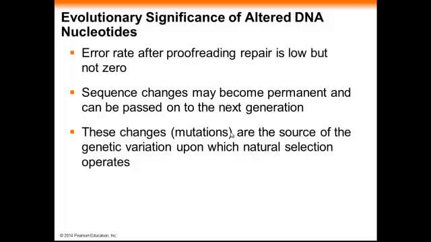Change happens in DNA no matter what, and it's very, very important for evolution because in some cases, mutations or changes in the DNA cause genetic variation and can also cause phenotypic variation, which is what natural selection operates on when it comes to evolution. So some of these phenotypic changes may be beneficial, they may not be beneficial, and so natural selection is going to act on them to keep them in the population or remove them from a population.